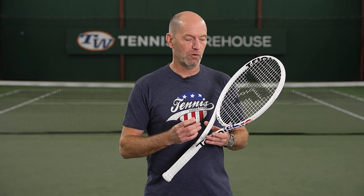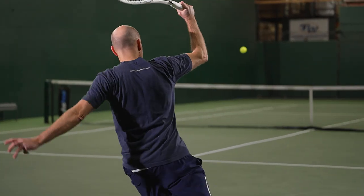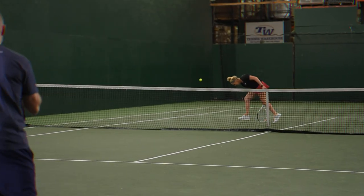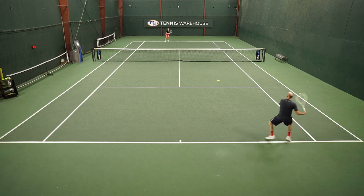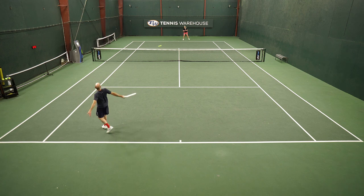This was a fun racket to get out on court with. I found I could be really creative with it, and I think some of the specs really came together to enhance that creativity. I like the way the racket came around my body — it felt super fast, which enabled me to tap into good spin. There's plenty of grip from the string bed when strung with your favorite co-poly to help generate spin. The racket also feels solid and has some plow through, so for how fast it swings, I was surprised at how much pop and plow through I was getting. I could drive the ball deep or roll a quick angle and really decide last second which shot to hit.